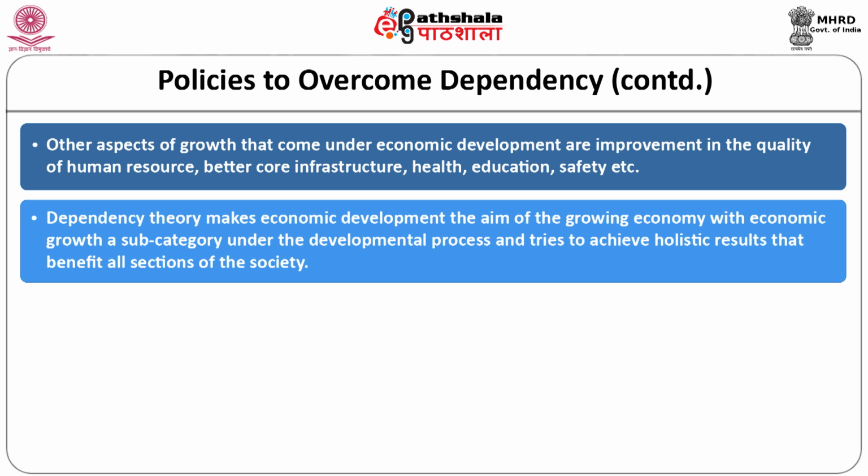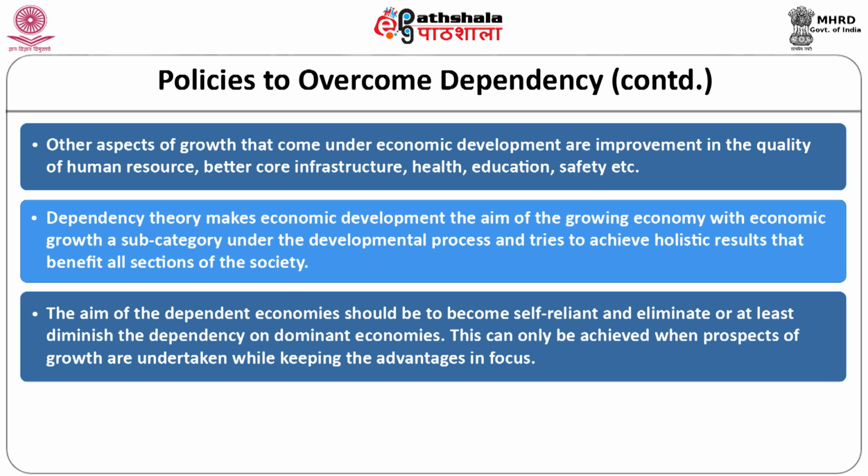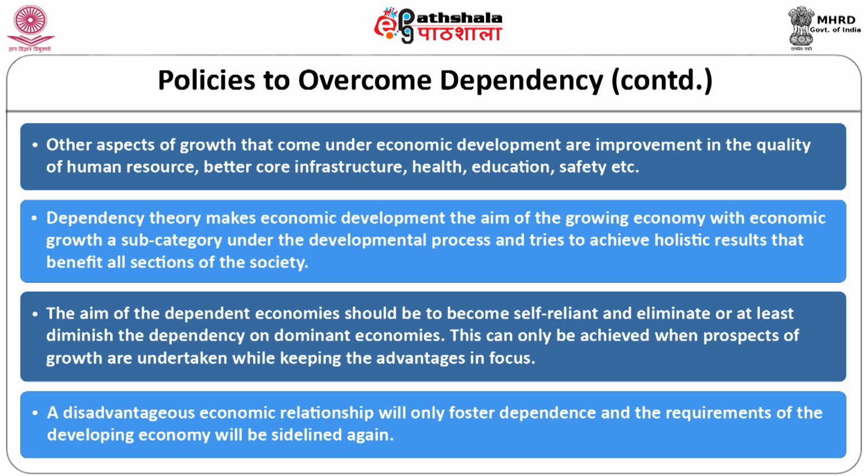Dependency theory makes economic development the aim of the growing economy, with economic growth a subcategory under the developmental process, and tries to achieve holistic results that benefit all sections of the society. The aim of the dependent economy should be to become self-reliant and eliminate or at least diminish the dependency on dominant economies. This can only be achieved when prospects of growth are undertaken while keeping the advantages in focus. A disadvantageous economic relationship will only foster dependence, and the requirement of the developing economy will be sidelined again.